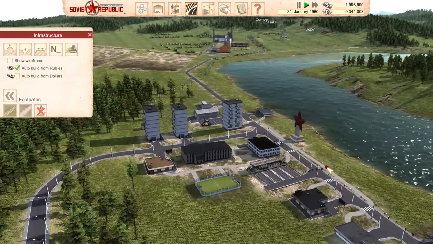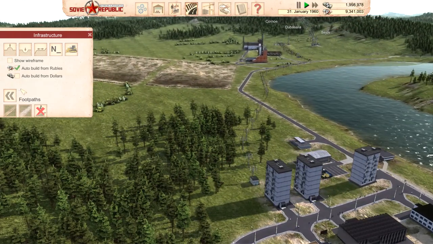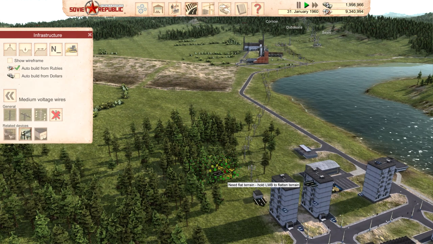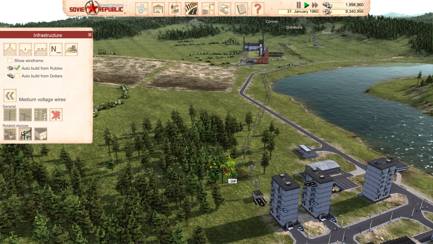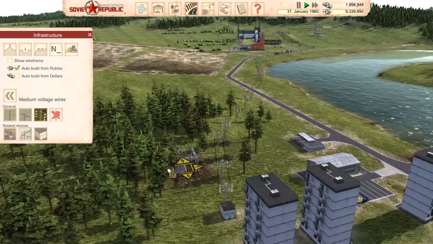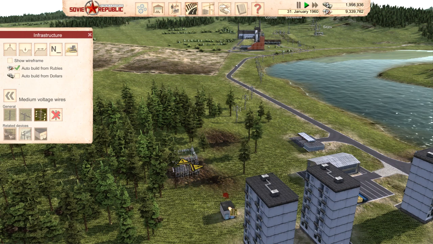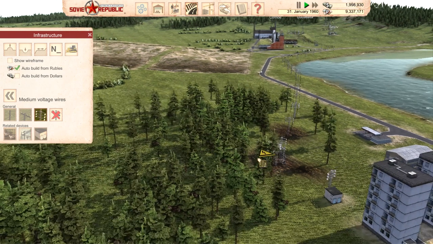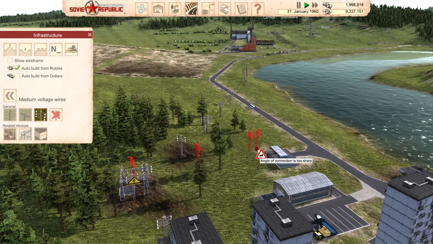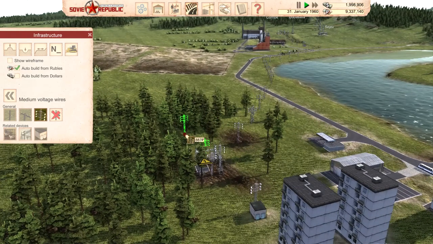Alright. So now we need another power station over here. So let's put in, this will be the last thing we do this episode. We're going to put in a medium voltage switch right here. Don't worry, kids, it's safe. Let's blow that up. And this is going to go down here. Oh boy. It's about to start looking ugly. I forget, you can't go right angles.